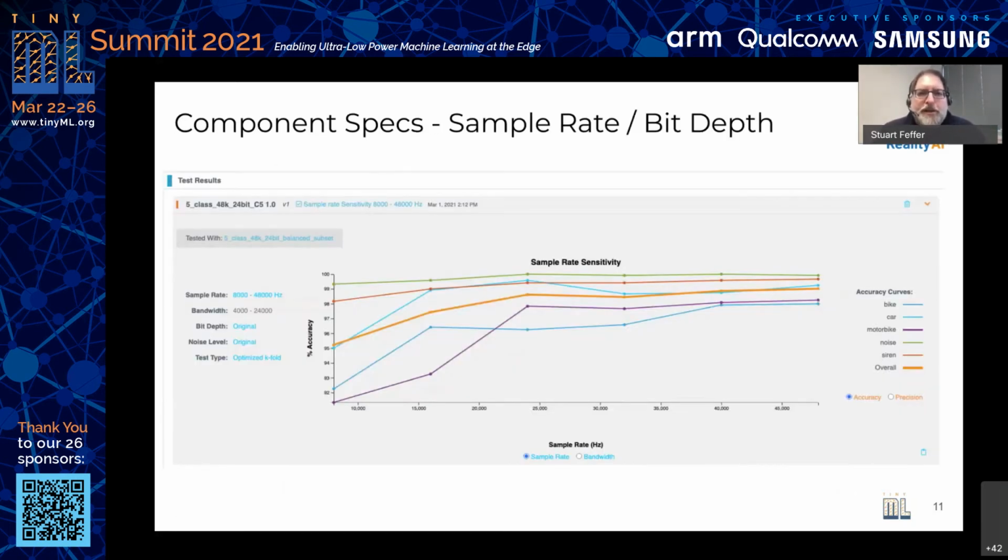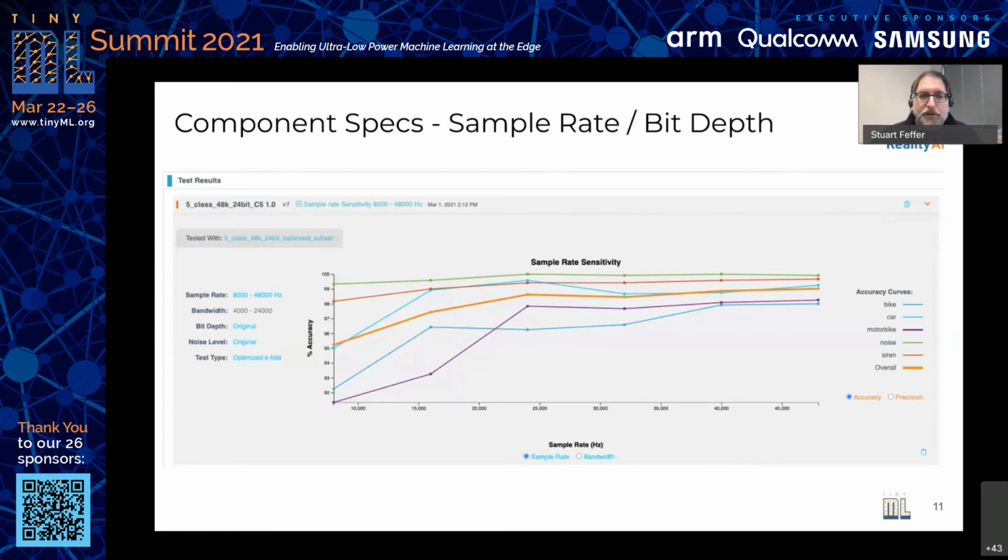The other thing we can do is take what we know about the feature space and the model construction and look at sensitivity to sample rate and bit depth. We can look at our classifier and automatically downsample, automatically reconstruct the model at each point, and check to see where a reduction in sample rate finally starts to result in a trail off in accuracy. And that can tell us what the minimum viable sample rate should be for this particular use case.